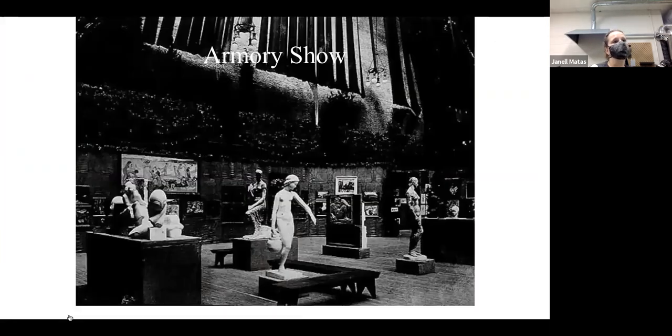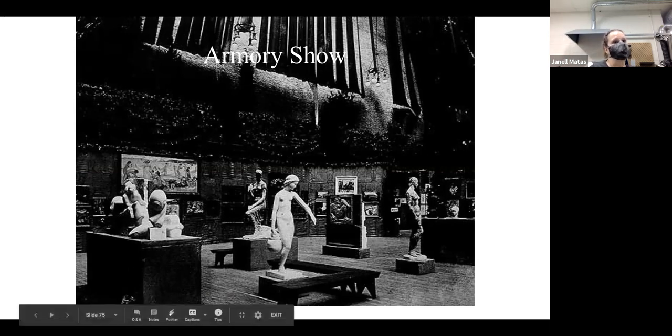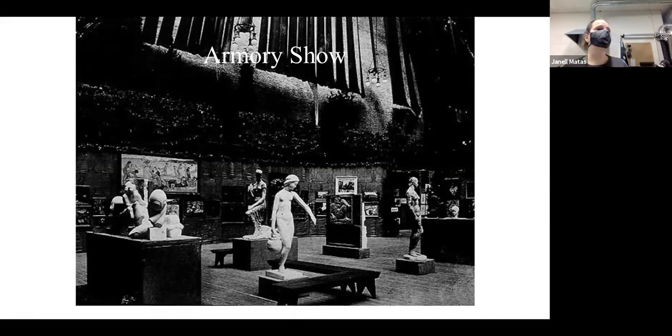And there was a very famous show, actually it still exists today, called The Armory Show. He was one of the major contributors and proponents of it, to bring European art to America and show it on display. He basically convinced the government of New York City to use their armory. So this would be for like the National Guard. It's like a big kind of gymnasium, right?